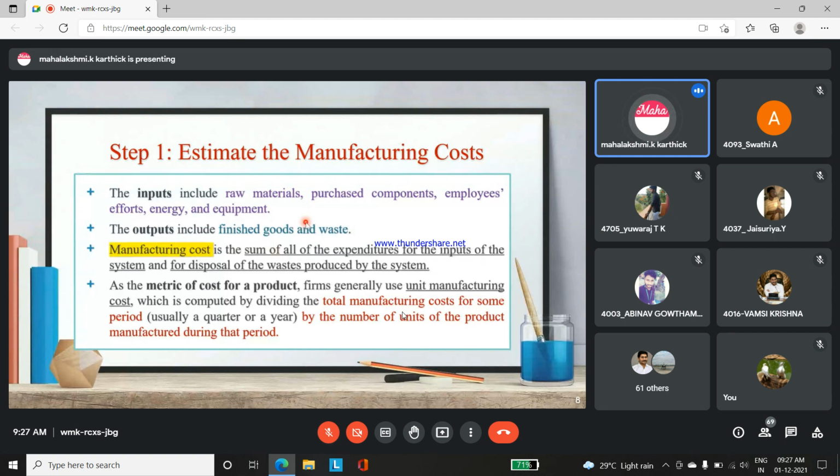அந்த ப்ராடக்ட்டை ஏன்னா ஒரு 6 இயர்ஸ்க்கு அப்புறம் அதோட ஸ்டாண்டர்டை மாற்றுவோம், இதோட கலர் மாற்றுவோம், சம்திங் வில் பி சேஞ்ச். ஸோ இன்ஸ்டெட் ஆஃப் எஸ்டிமேட்டிங் த மேனுஃபேக்சரிங் காஸ்ட் ஃபார் டோட்டல் ஆஃப் 10 or 5 years, first you have to calculate unit manufacturing cost based on some quarter or year wise. So total manufacturing cost for some period by the number of units of product manufacturing during that period. இந்த 2 இயர்ஸில் இவ்வளோ பில் பண்ணாங்க, ஓகே, 5 இயர்ஸில் இவ்வளோ ப்ராடக்ட் பில் பண்ணாங்க.